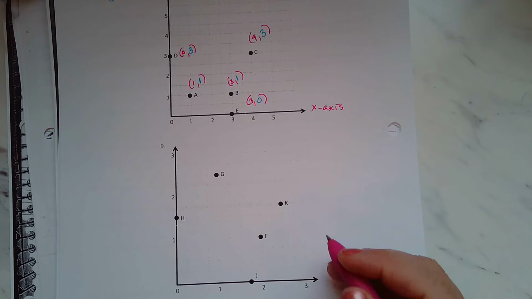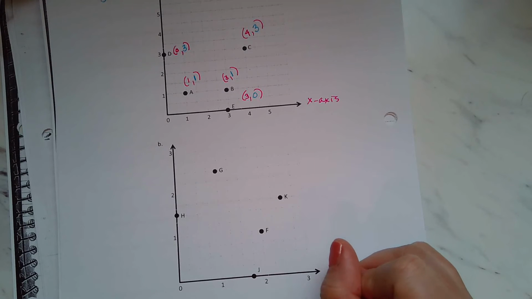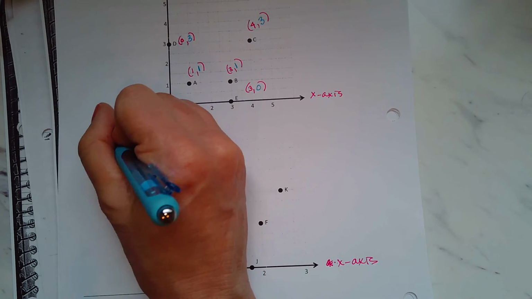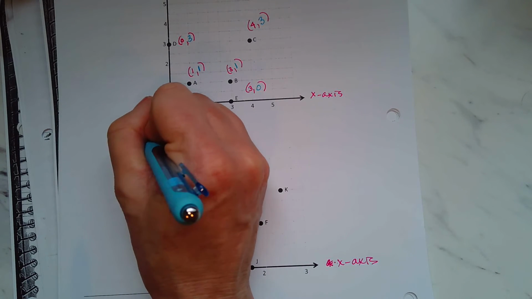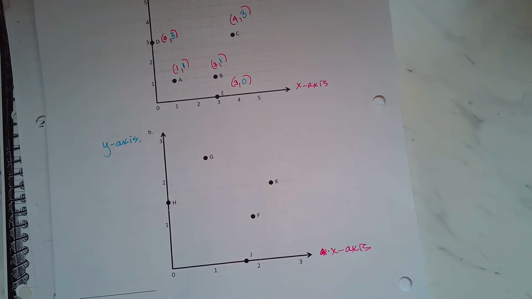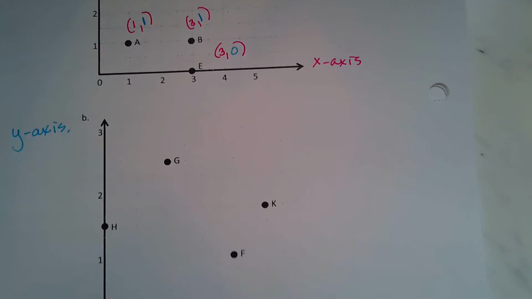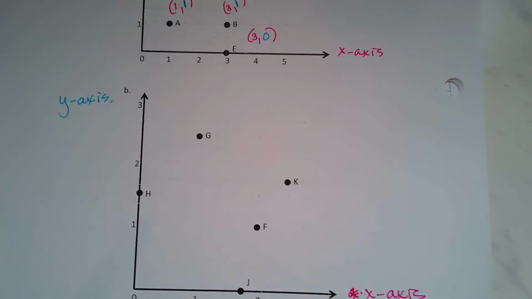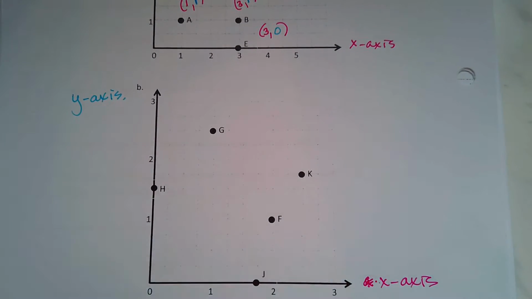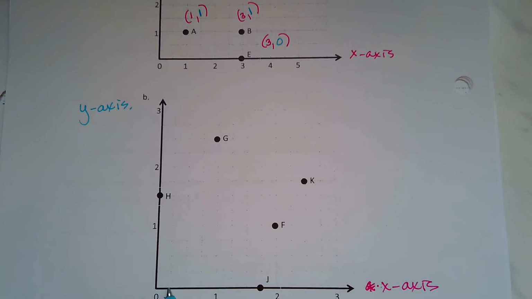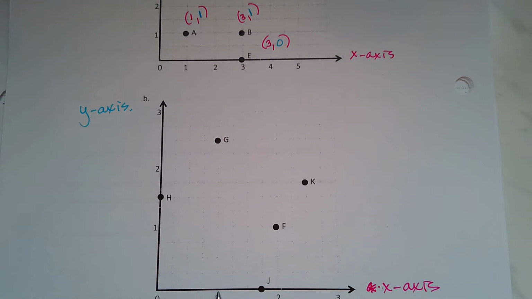So what I want you to start off with is x axis, and then y axis. Now, you're going to have to look very carefully to find the lines within the coordinates grid. Let's see. You're going to have to look real carefully. 1, 2, 3, 4. So it's cut into fourths.